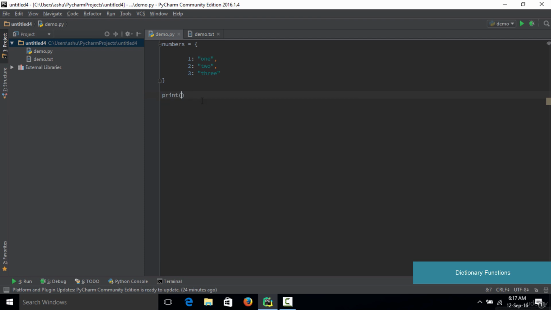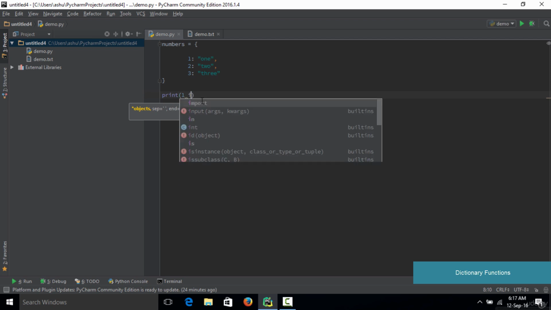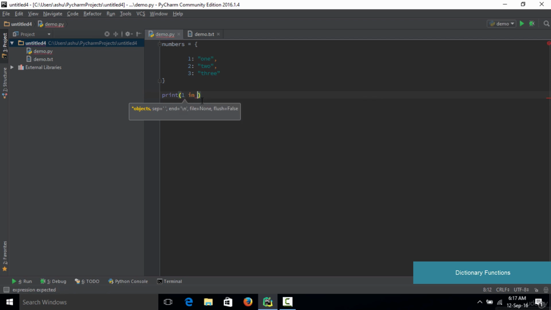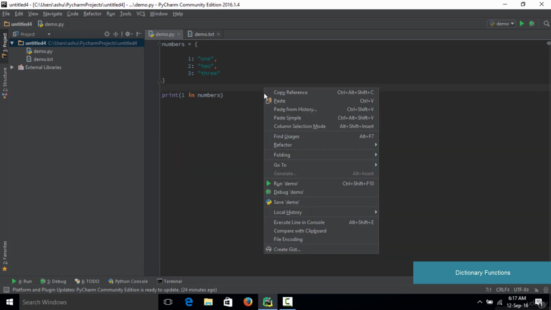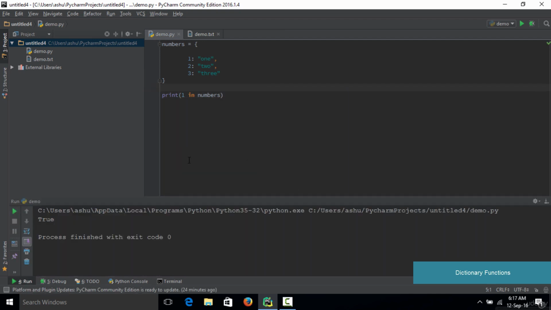For that you simply type in print, then the key value which is 1, then in, and then the dictionary name which is numbers in this case. This checks if 1 is present in numbers. If you save the code and run it, you get the result True, because 1 is present in the numbers dictionary.